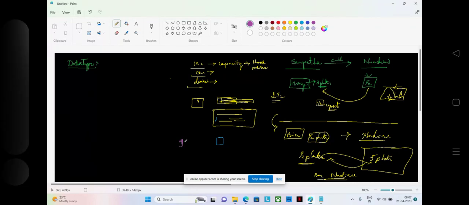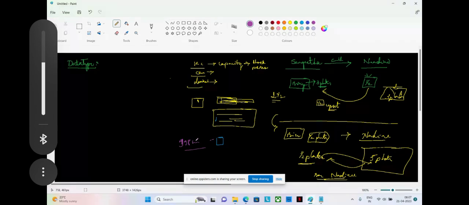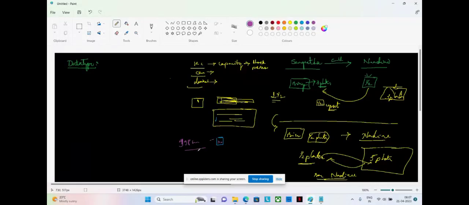Suppose a mobile number, for example, 10 digits. Can I store these 10 digits inside here? No, right? Assume it is a small block of memory so that I can store only one digit, that is 9 here. What about the remaining 9 digits? I cannot store them, so the compiler will again get angry. He's not able to properly store his phone number or his large number into the memory block.